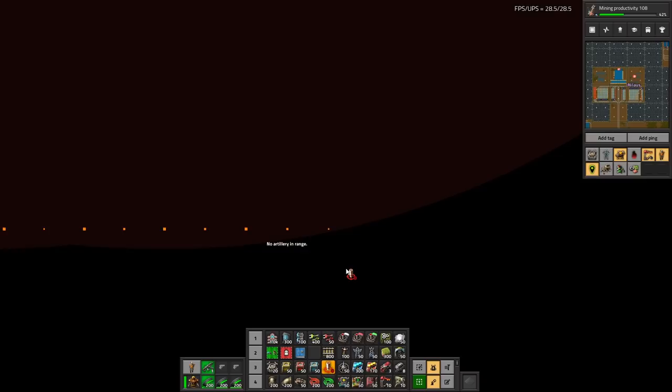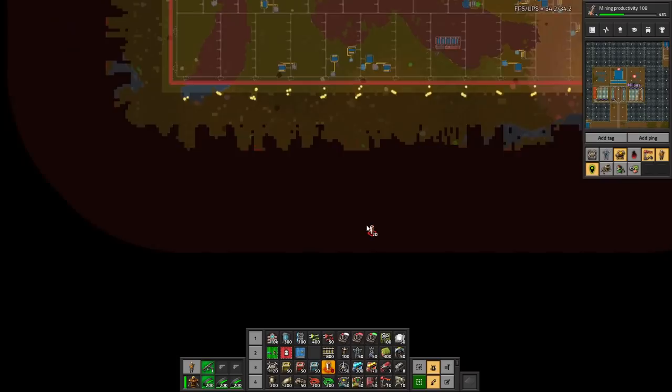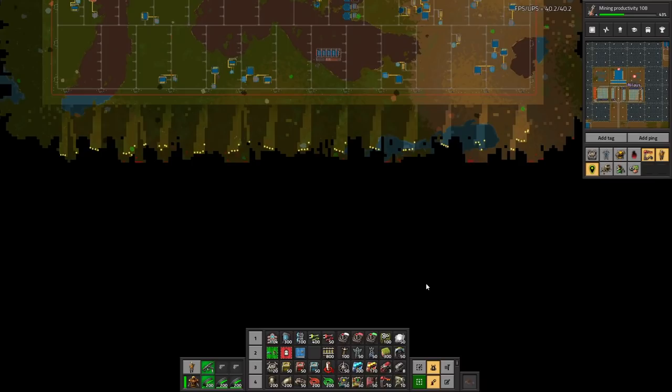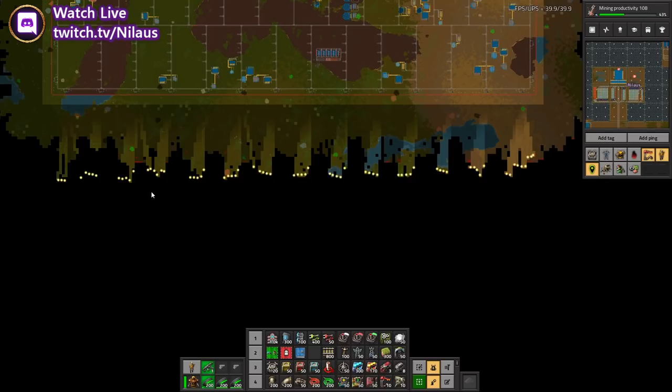There. That's the artillery range. I love this one. Just this blast out here. Once we've done this, we're probably, not definitely, but probably going to remove the artillery. Well, we are removing the artillery because there's no point in it.